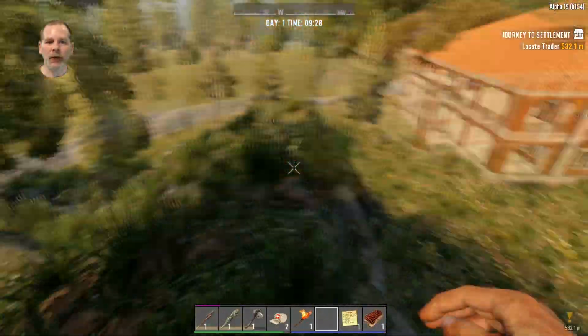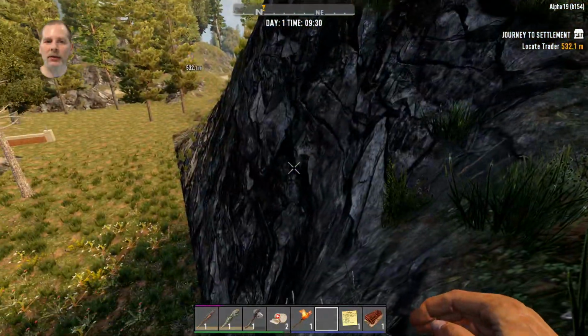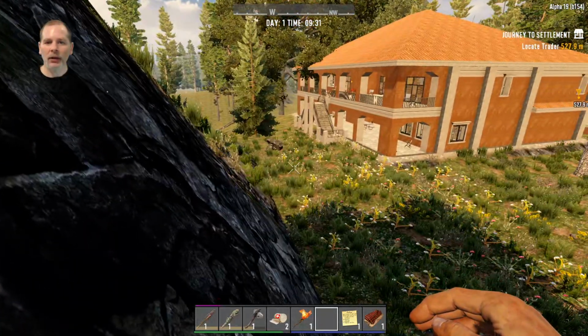There's a house, too. Nice. Are we going to be able to come down this? Can we slide down this without getting killed? Without taking damage? Without breaking our leg? I do not want to run around this map with a broken leg. That would really suck.